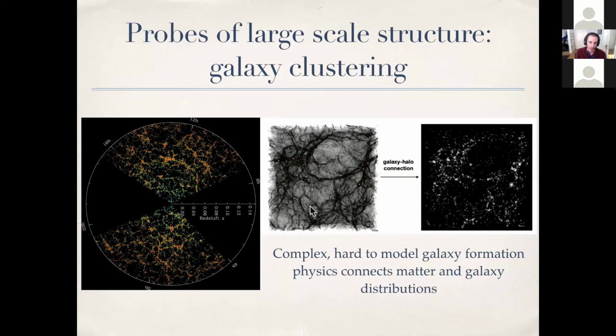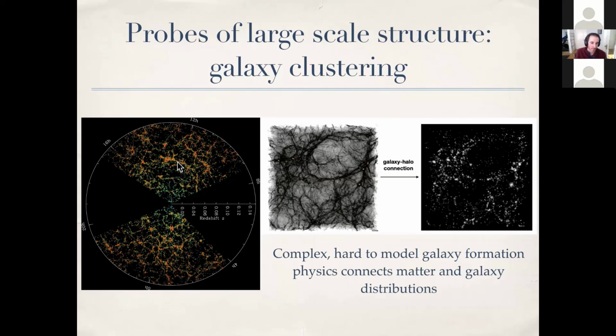So we'll start with the galaxy distribution. This is a map of all of the galaxies that were observed by the Sloan Digital Sky Survey. This is two different hemispheres of the sky, and then angle on the sky, and going out from the middle to the exterior of the circle is looking further back in time, or higher redshift. And so you can see the galaxies here trace out a filamentary structure that looks like the dark matter distribution I was showing in the previous slide.